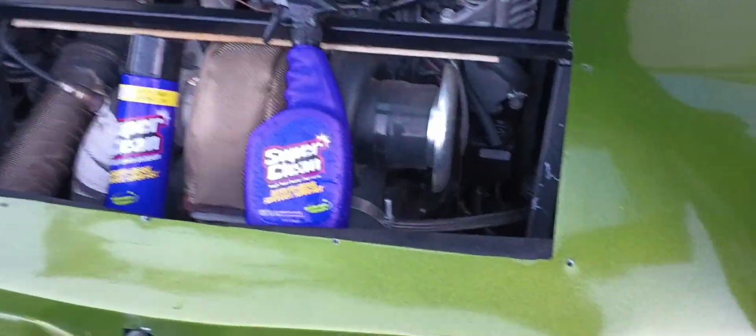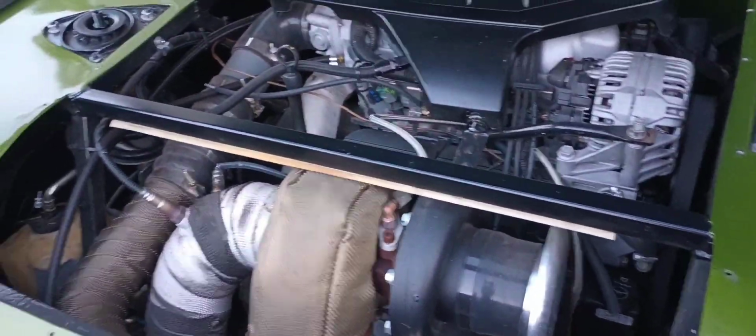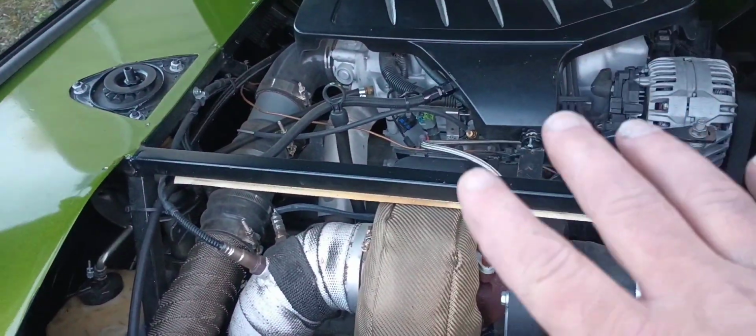We got a GT45 turbo right there. Well, these things just pop up everywhere, don't they? Especially in this video. So, got a GT45 turbo there. This motor is pretty much stock.